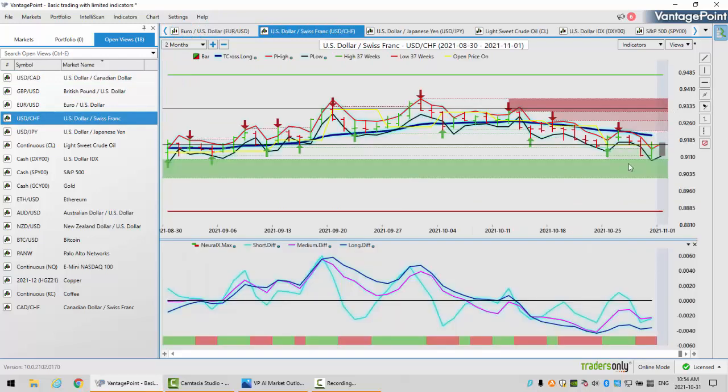Swiss Franc. There could be some very good opportunity off the verified support low that's coming in at 91.01. We can see that our predicted differences are starting to flatten out. So our medium-term trend, which has been to the downside, and you can see the retracements up to this area, but it's losing momentum here. We are, technically speaking, oversold, but we don't like to trade off overbought or oversold signals because we're trying to tell the market to stop doing what it's doing and go the other way. So we're not going to do that.